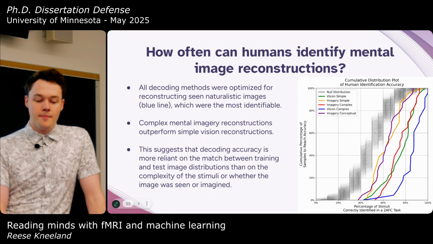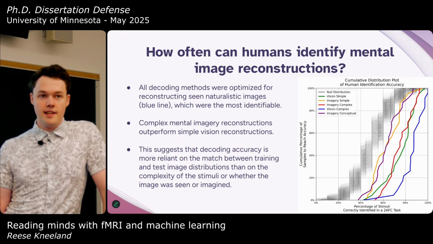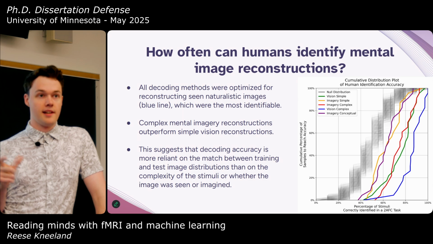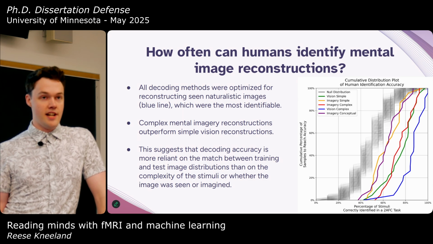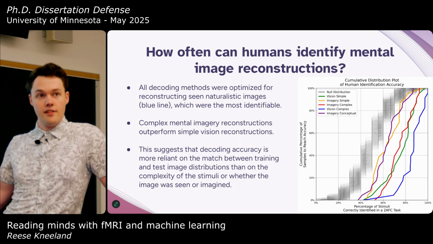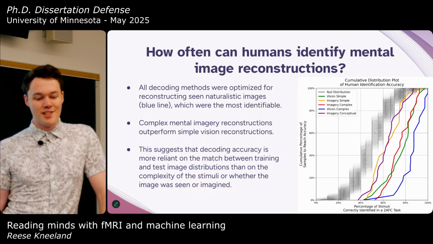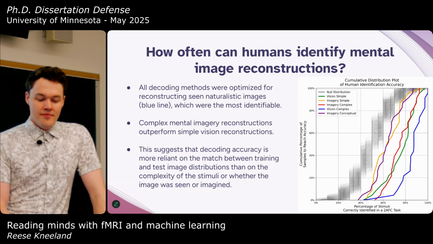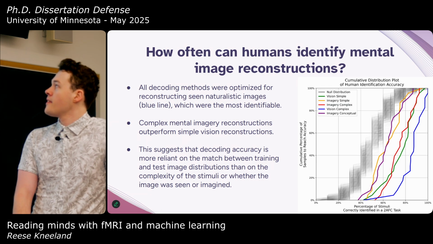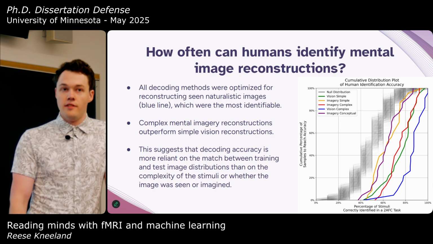We can quantify this by doing a cumulative distribution plot. The colors on the lines here represent different types of reconstruction. Blue, for example, is the reconstruction of the complex stimuli that were seen as opposed to imagined. And that's obviously the best in this plot. We want lower and to the right, lower area under the curve. So the blue line is our best performing case. That's what the models were trained to do. It has the highest quality data. That's not necessarily surprising. But looking at the other curves, we can see that complex mental images, the red line, also do quite well and are nearly overlapping with the green line for simple seen stimuli.